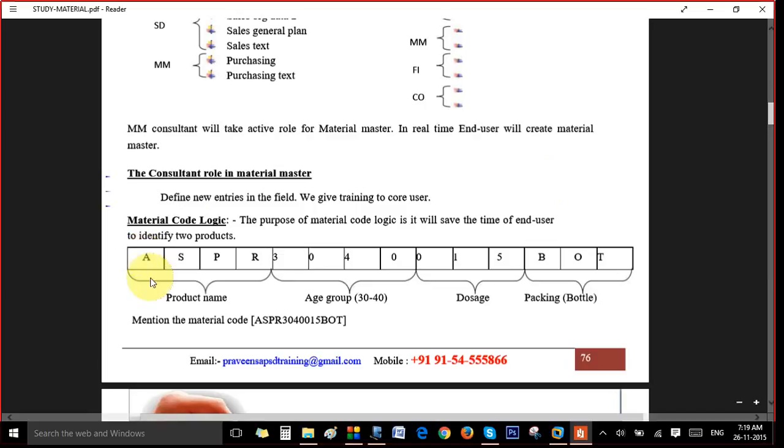They will say the first 4 characters of the product name, then what age group it is used for, like 30 to 40, what the dosage is, say 15 mg, and what the package is, whether it's a bottle or a blister pack or a capsule, CAP. They take some logic in defining this because it even helps to identify the correct dosage, the age group, or something.